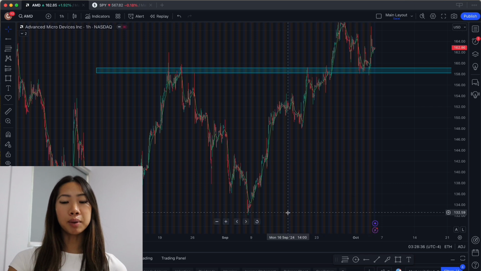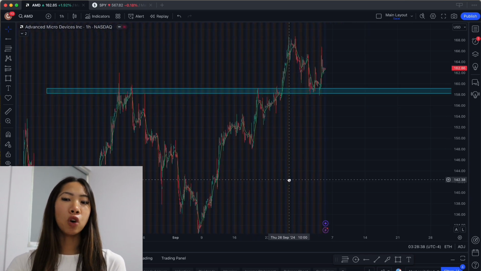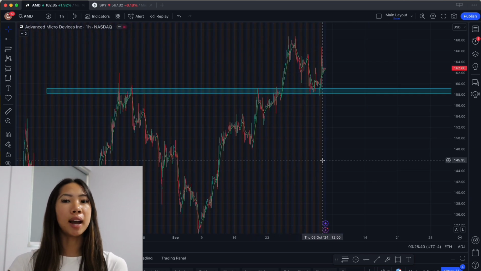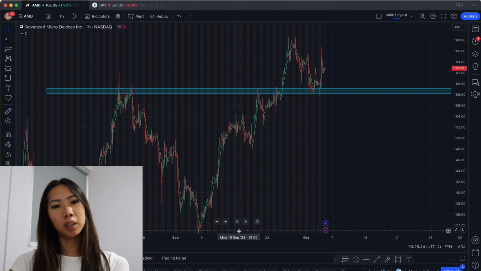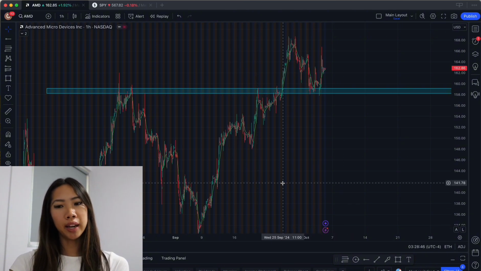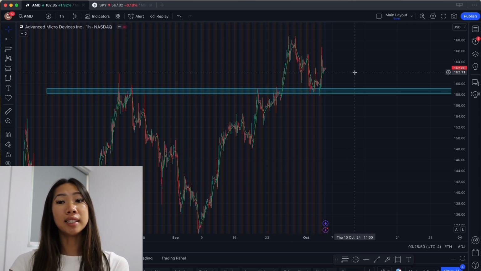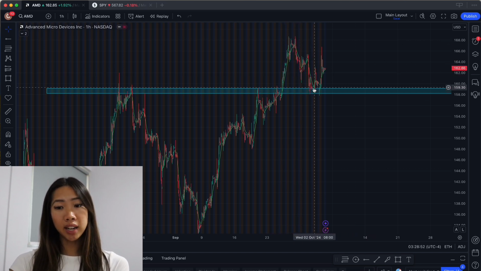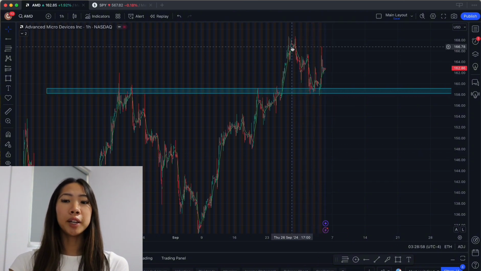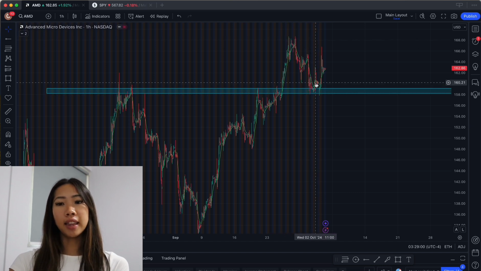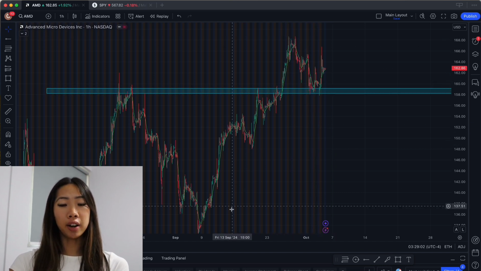Now, when we look at more recent price, we want to see the overall direction. Where has price come to? So I would say in this whole area, price is still bullish. I am still bullish on AMD because price hasn't shown us that it is going down. Even though price is retesting support, it was not able to break support. If we had a true break in this support, that would be a change in the market structure, and that would likely be a change to a bear trend.